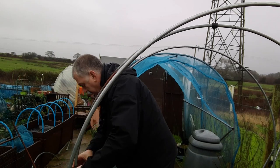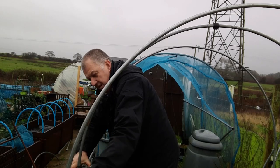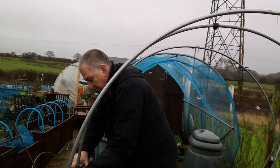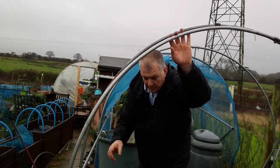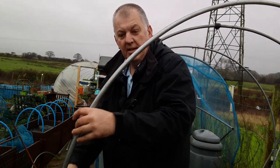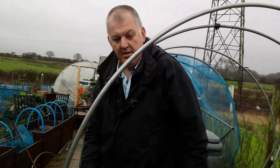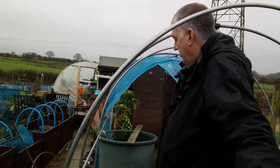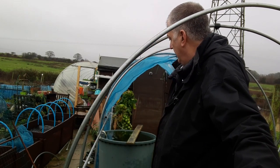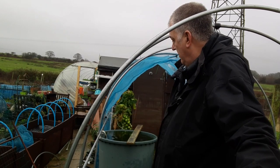We've got four upright bars. We only need three, but is it worth continuing along further? Gonna have to think about that. That works really good, and it's already secure. Good job.